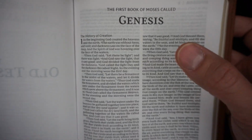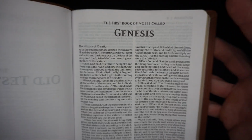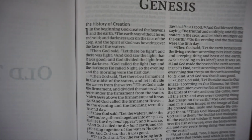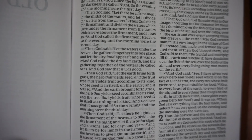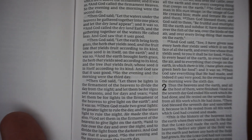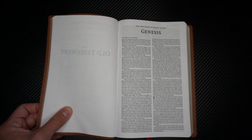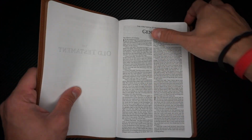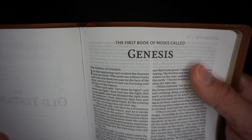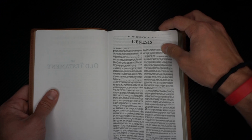And then another thing they did is you can see the spacing between lines isn't a ton. This is an 8-point font. But if you look at it, slowly go over the text. I read out of this some and I didn't run into difficulty. It reads really nice. I don't have trouble seeing, so that is one thing. If you do, 8-point is on the smaller end, not super small, but the smaller end of the scale of text sizes. But yeah, it read really nicely.